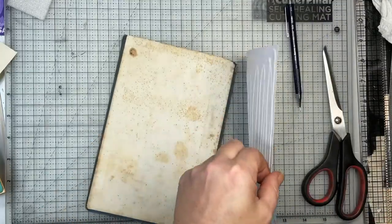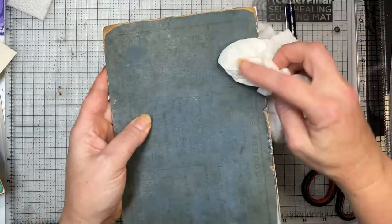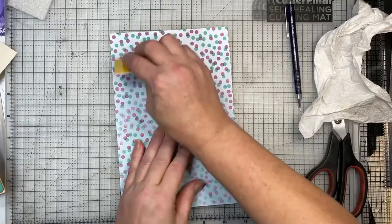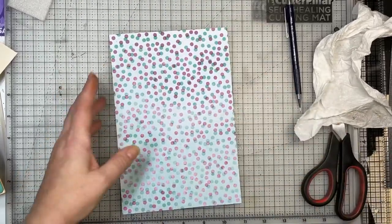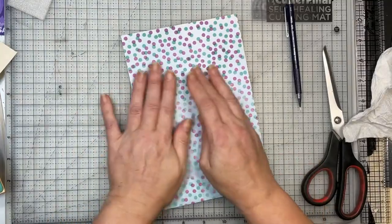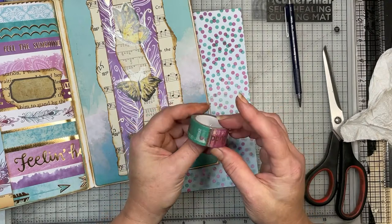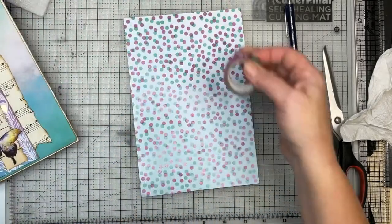Oops. So that's why I'm not too worried. Make sure that it's in there. Nice. This will give us a nice, good, firm surface to write on. Yeah, and so this is the, I thought the colors were perfect. This is the washi I'm going to use. It's got llamas on it. Save the drama for your llama, not my problema. It's just funny, and I think it'll be super cute to put around the outside edges of this.